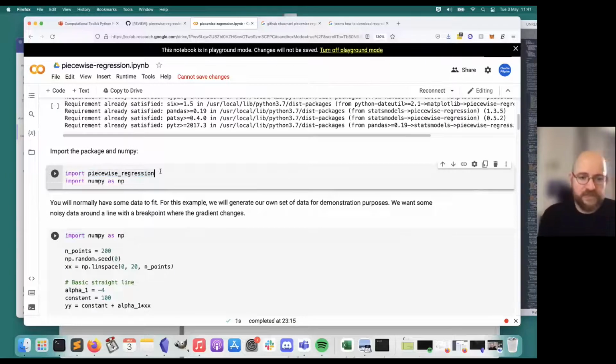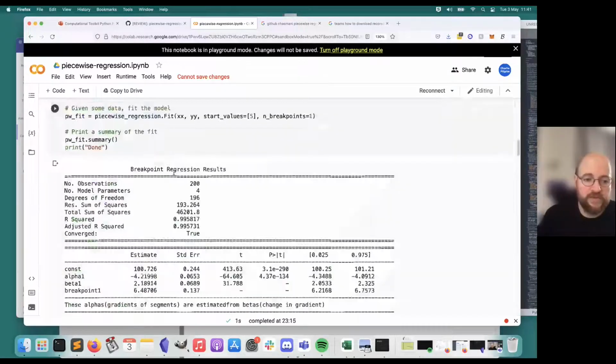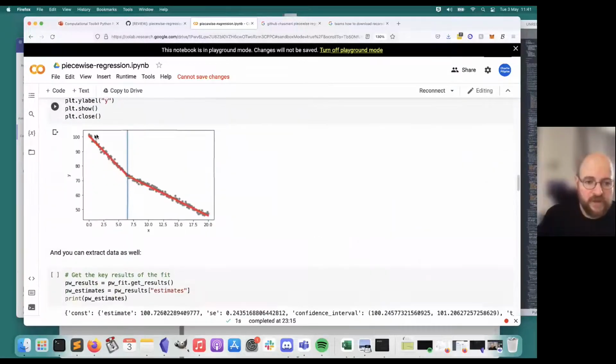So what the package does is it tries to fit a straight line model to some data, which we can scroll down a little bit to show here. So we have some data, which are these grey dots, and we're trying to fit a straight line model where there's a change in gradient. So the y variable is continuous, but it's discontinuous in its first gradient.